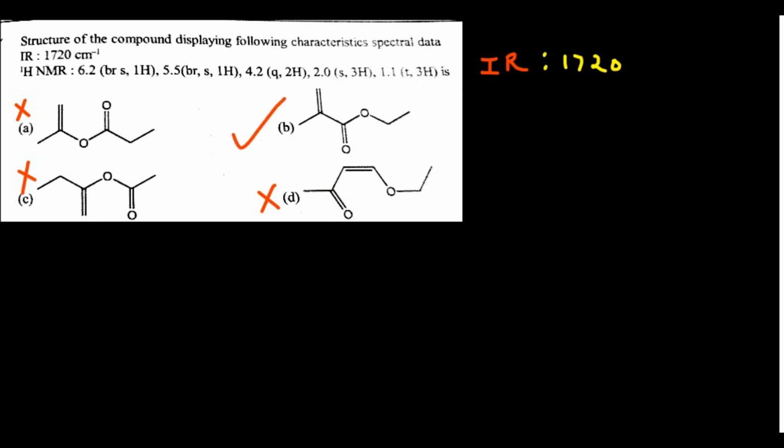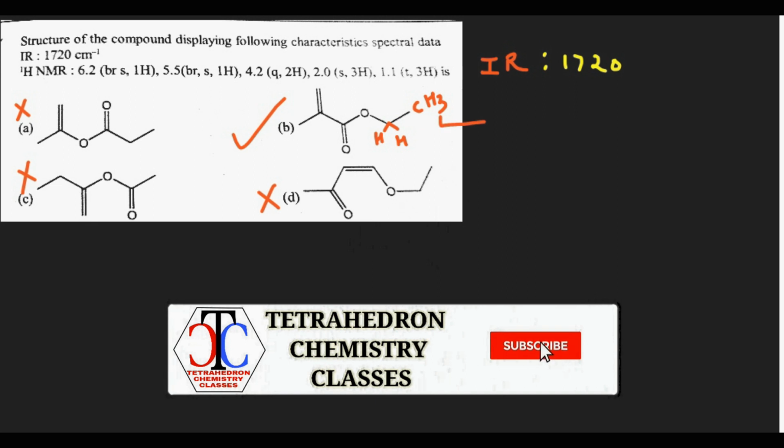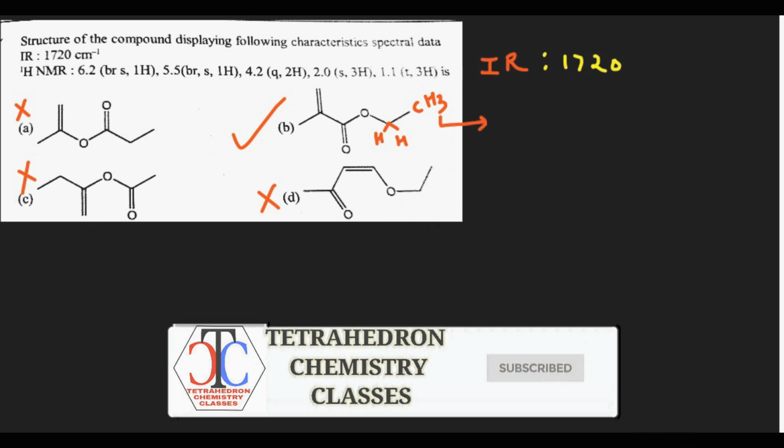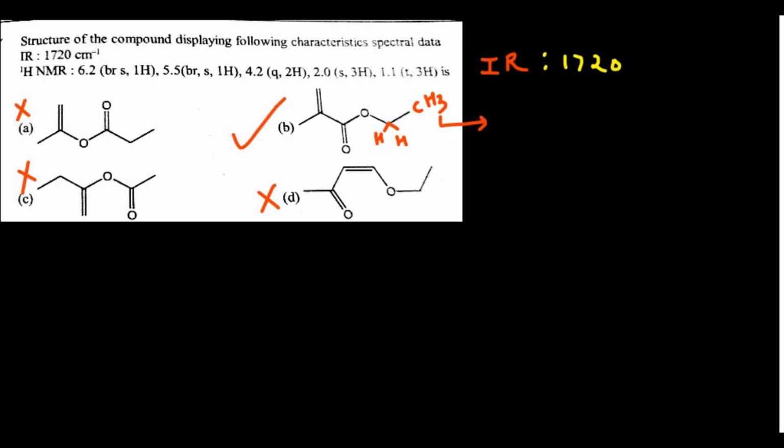If you want, you can give the chemical shift also. You see here, this is your CH3 and two hydrogens are here. Of course, this one will give you a triplet, and that triplet should correspond to 3 protons. Why 3 protons? Because CH3, 3 protons are there, and in the vicinity 2 protons are there. If you apply the 2nI plus 1 rule, it will give you a triplet of 3 protons.